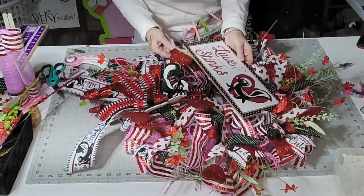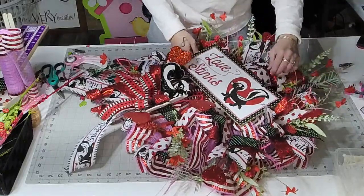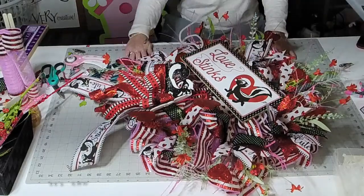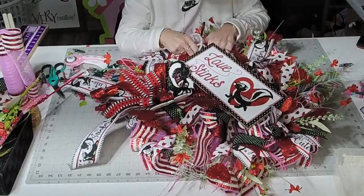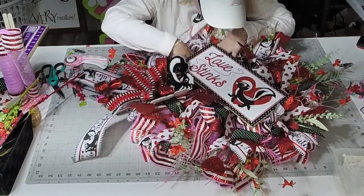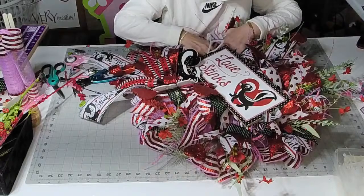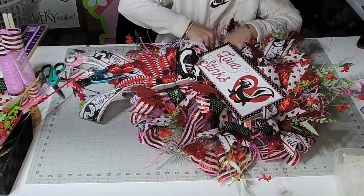I need a Pepe Le Pew. What was Pepe Le Pew's girlfriend's name? I don't think it had a name. I'm pretty sure it had a name. Come on, guys. Petunia? No, that's a pig. I don't think she had a name. Because she was a cat to begin with. Oh yeah, she was a cat. At the beginning of every cartoon, she got the white stripe some other different way, whether it's a paintbrush or whatever.